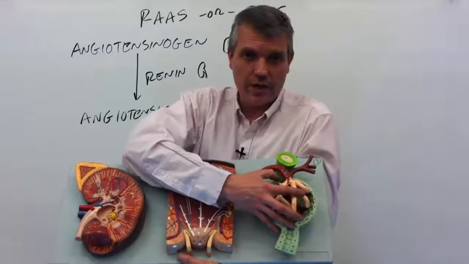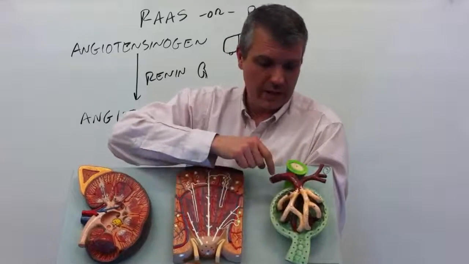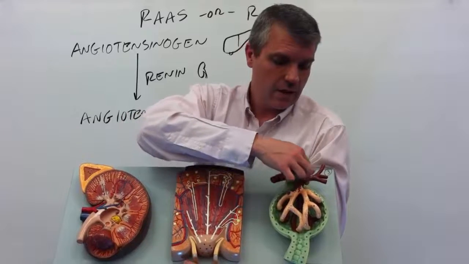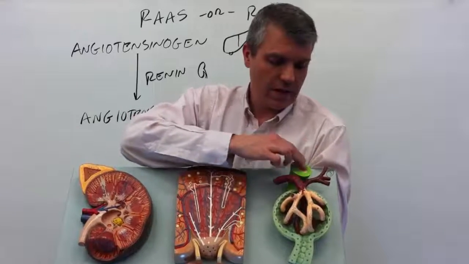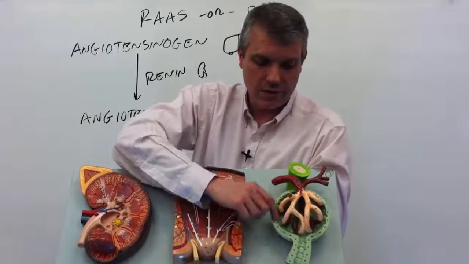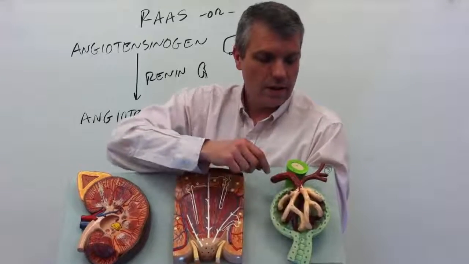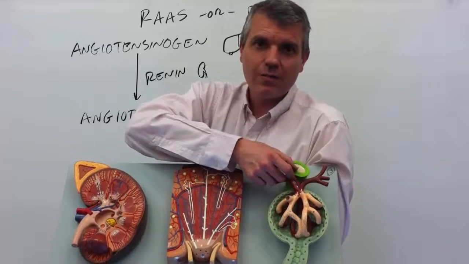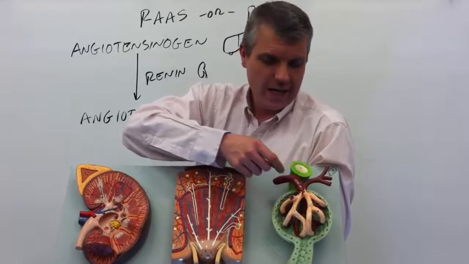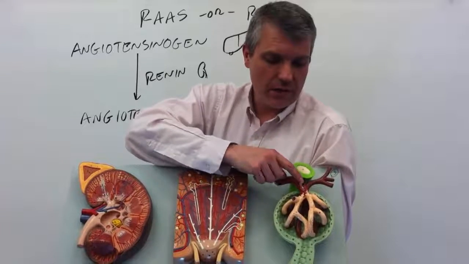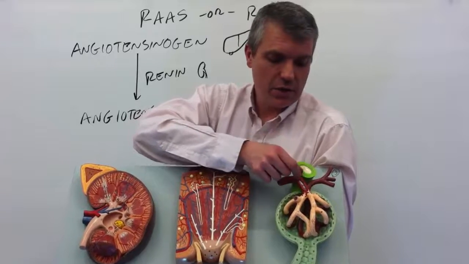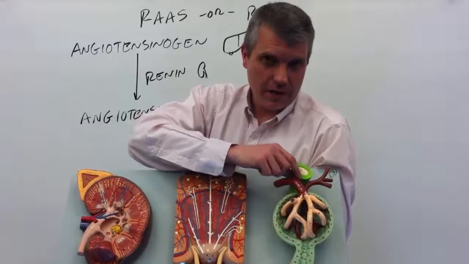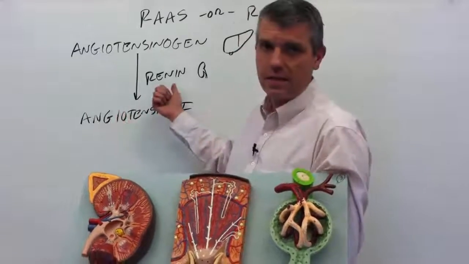This is the renal corpuscle blown up. At the microscopic level, we have structures of this renal corpuscle: the afferent arteriole, efferent arteriole, distal convoluted tubule, proximal convoluted tubule, the glomerular capsule, and the glomerulus. Here's the area we're interested in for renin—it's called the juxtaglomerular apparatus. This is a connection between the afferent arteriole and the distal convoluted tubule. There are cells specifically in the afferent arteriole that actually make this enzyme renin.